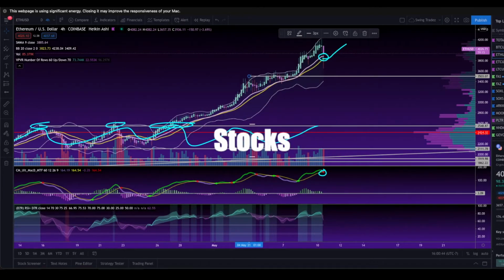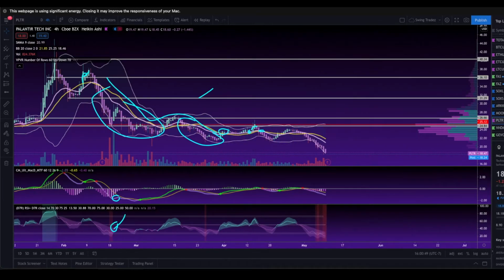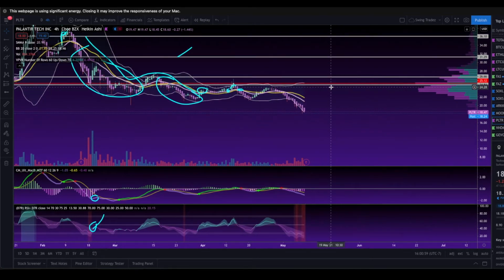Now moving on to our favorite individual stocks, Palantir. One of our favorites, just another sad day for Palantir, another beatdown. Quite surprising to see this go below 20. My goodness, it just won't stop. And I'm very confident in this, but the problem is, although we believe in this stock and believe in this company, do you really want to park your money here and just have it dwindle, even though at some point it probably will hit $35, $40, $50?